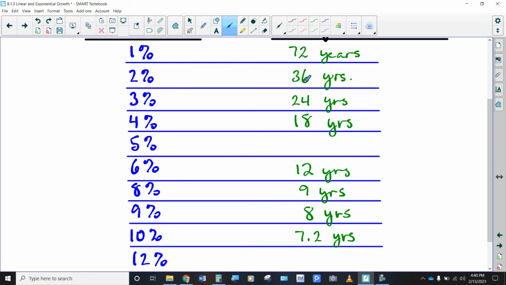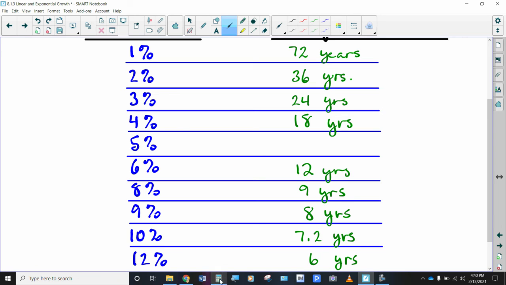Now, are you seeing the connections here? What do you notice about this number here and that number there? If you're noticing, whatever you multiply times the interest rate to give you 72 for an answer, that's the number of years it will take for you to double your money. So to figure out 12, 12 times 6 is 72. So if you happen to be lucky enough to invest in any kind of a mutual fund or any other investment opportunity that pays you 12%, your money would double in 6 years.